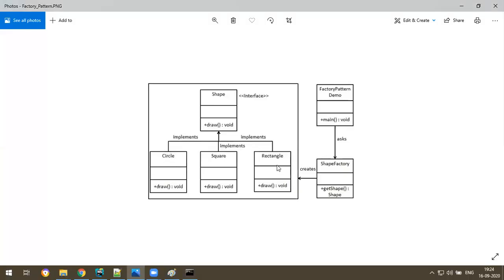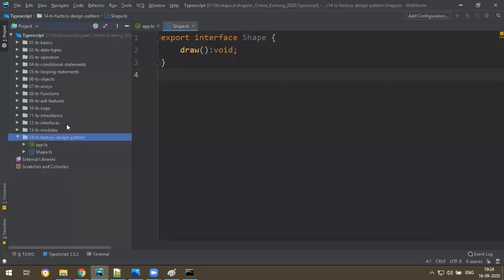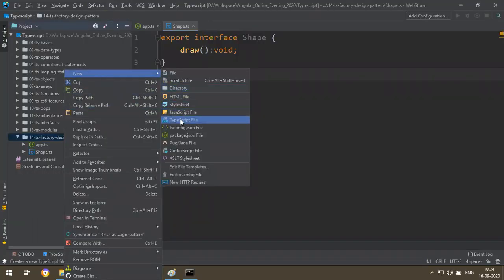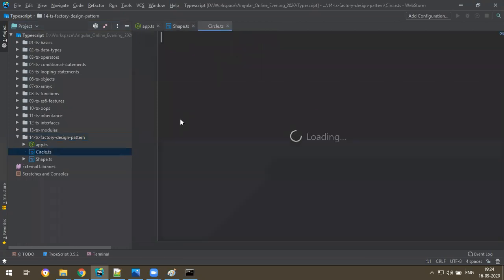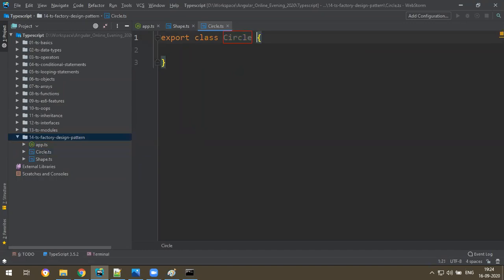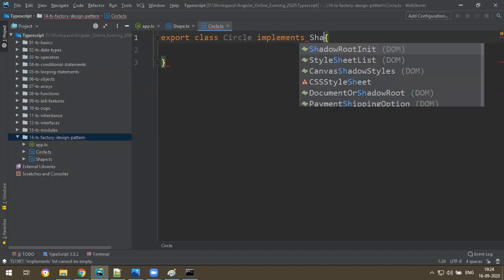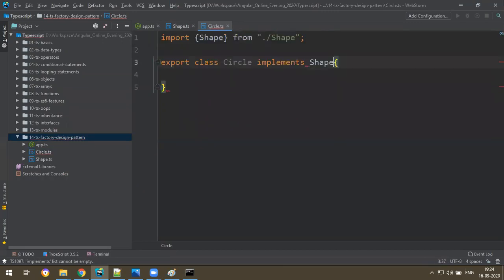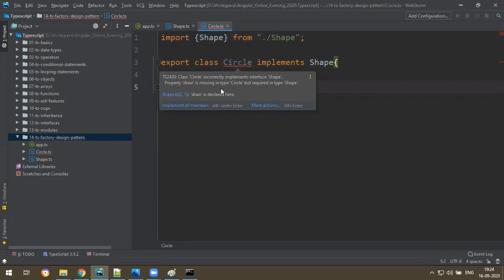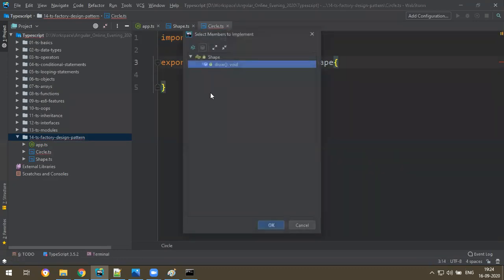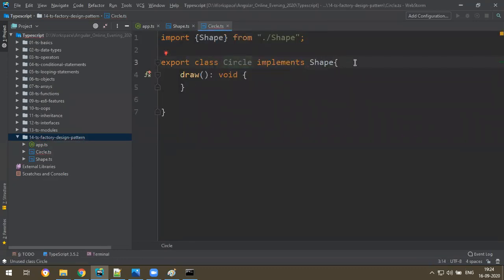Each is a separate file. So I create one separate TypeScript file called circle. Export class circle, which implements the shape interface. You can import it like this, and it shows an error because you have not implemented the draw method. You can write the implementation as well.